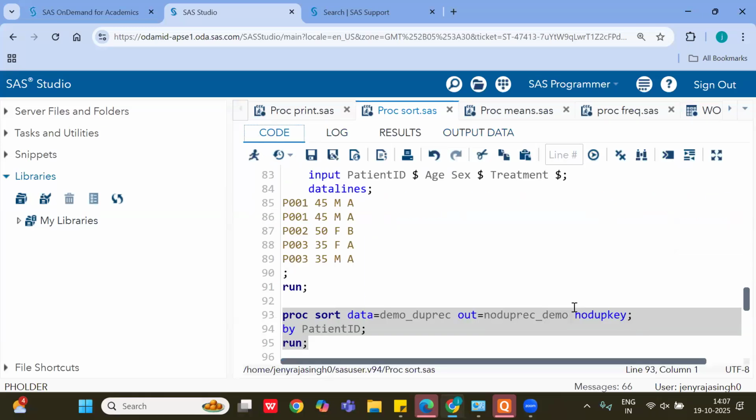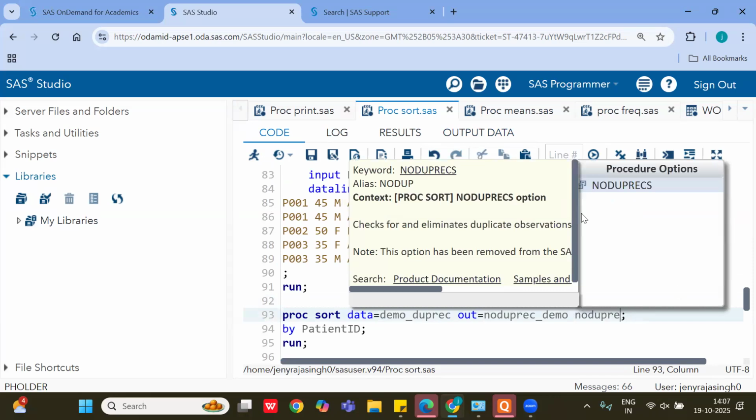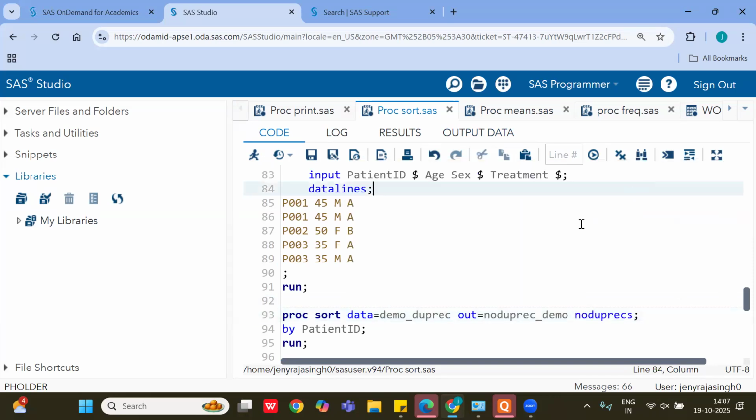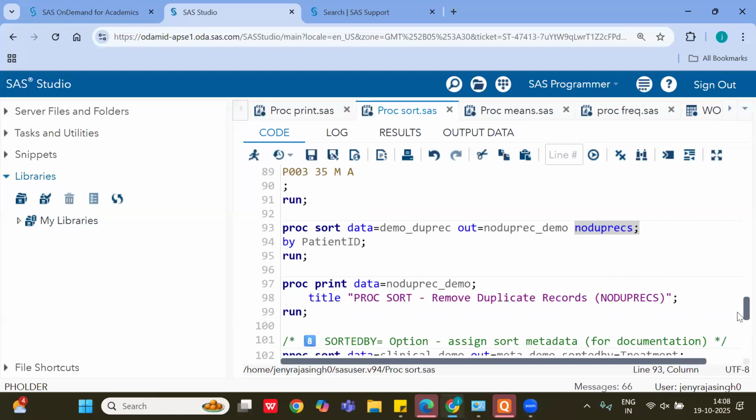So if you are using no duplicate key, it will check only that one column and see whether any duplicates are there. But if you are using no duplicate records, it will check the entire record. So it will check the first column, second column, third column, and fourth column also. So that is the difference between no duplicate records and no duplicate key.